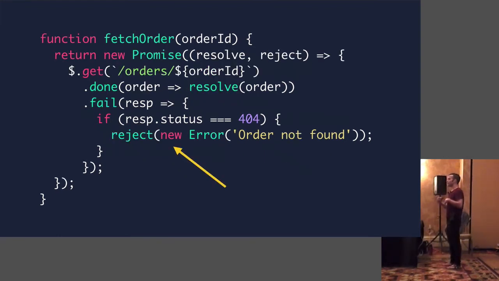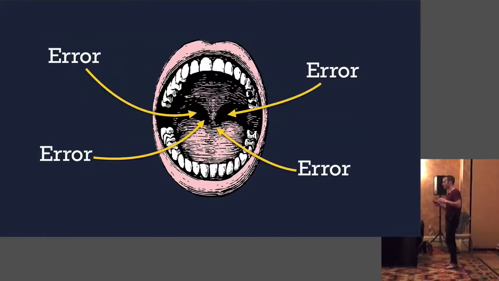We can also catch rejected promises. So if I had an API that was using some legacy jQuery code and I want to wrap it in an ES6 promise, and I reject if the status code is 404, I can also catch that. But now, what does that tell us though? If we're still dealing with promises underneath the hood, and we're dealing with errors, we still haven't quite solved this issue. So if we neglect to use that try-catch block, we still run the risk of errors being swallowed. So we haven't quite solved this issue yet where if there's an error thrown, we'd like to know if we forget to do a catch callback or try-catch.